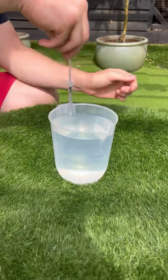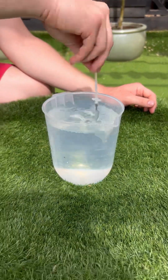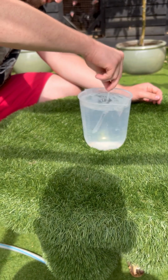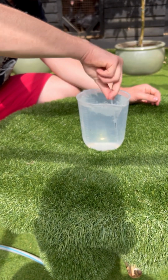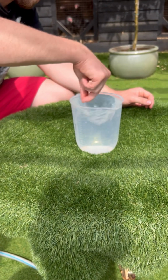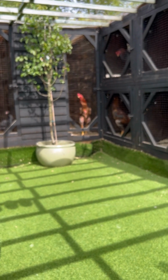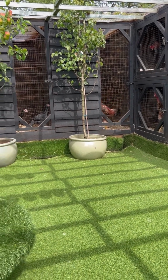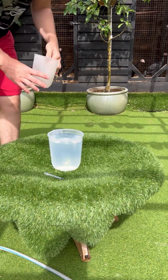Make sure to take your water out the day previous. See it sitting in the water there. Yeah, you've got to give it a mix around. Sometimes it goes to the bottom of it as well. You can see it. So the dosage is 1 mil to 2 litres.